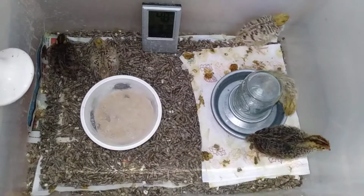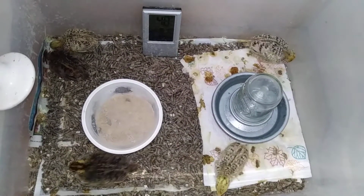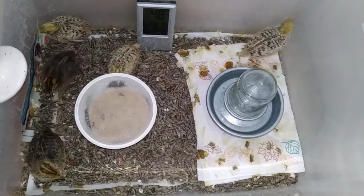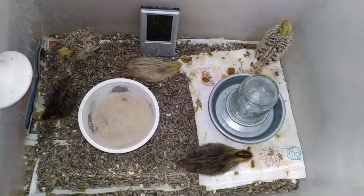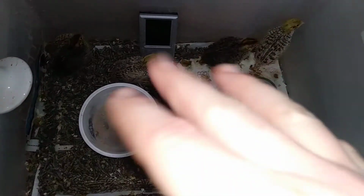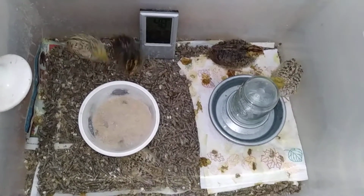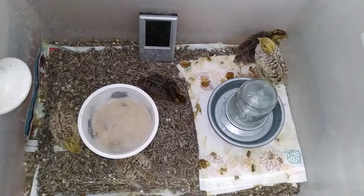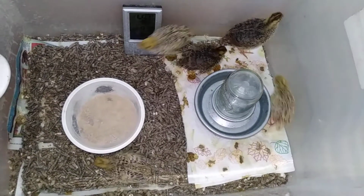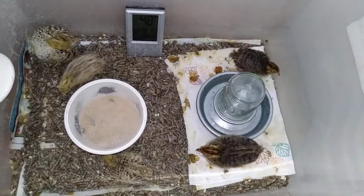So yeah, they're growing fast. Not yet 2 weeks old, and they've got like half their feathers in. Their wings look great. It's amazing. It's really amazing. These are jumbo quail, or at least they were sold as such. So, it's interesting though, because these two are so much bigger, and it's not an age difference, because these are smaller, and they're spread throughout when their hatch days were. So I don't know if I got all jumbos, or like some of them are jumbos. It's cool though. I like it. Maybe some jumbos are just naturally bigger in the breeds than the others. I don't know. It's neat though.